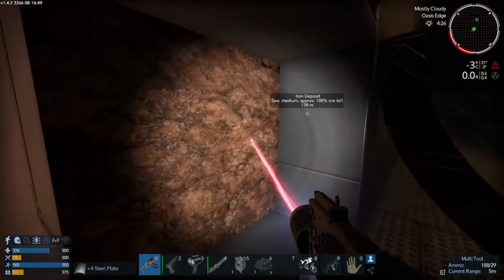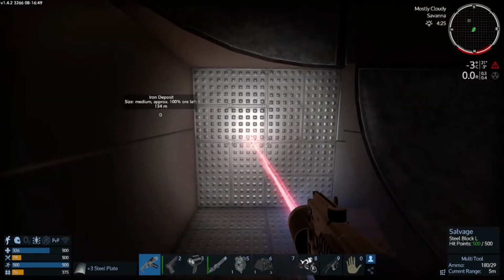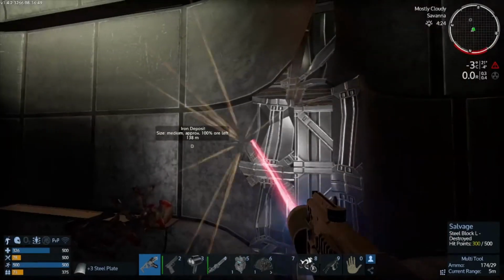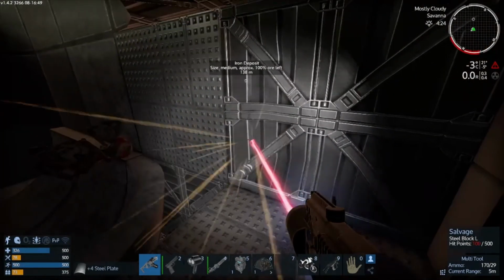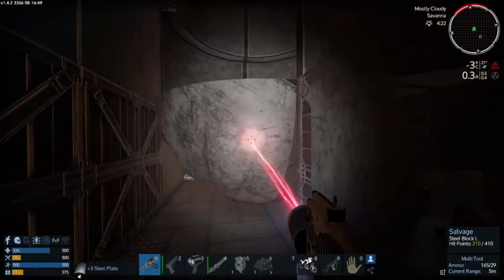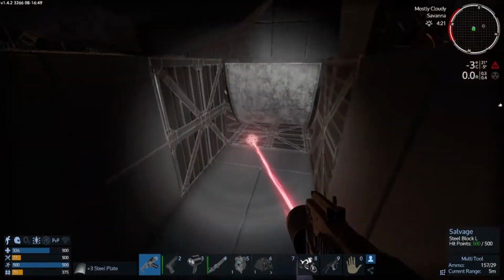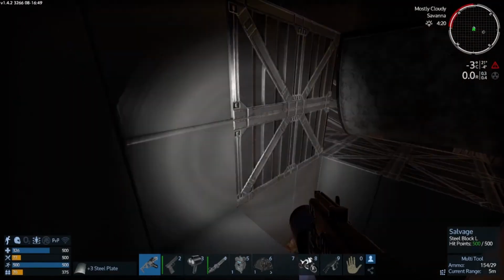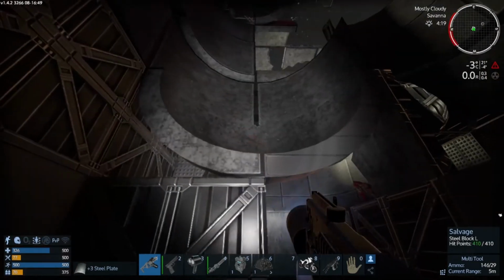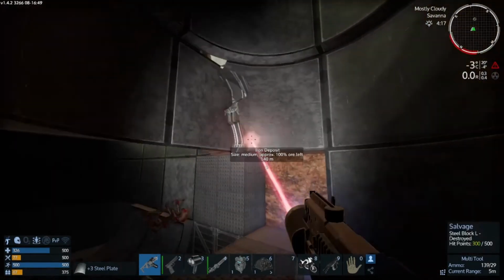Always break your containers, that way you know what you've looted. By the looks of it, that's going to be everything that's hidden. Let me just go down to the ground there. But that's a good haul. That's a good little find there.